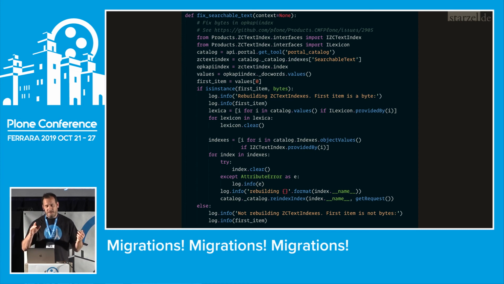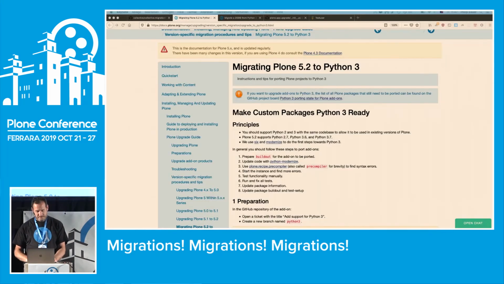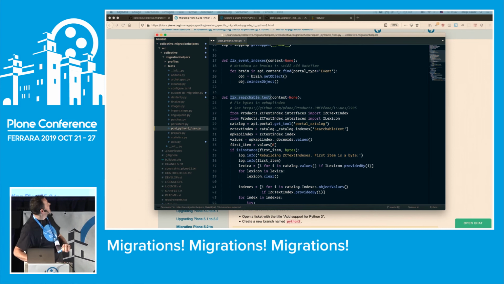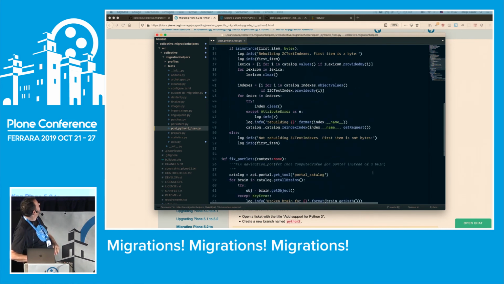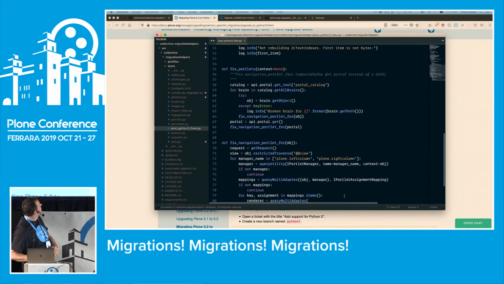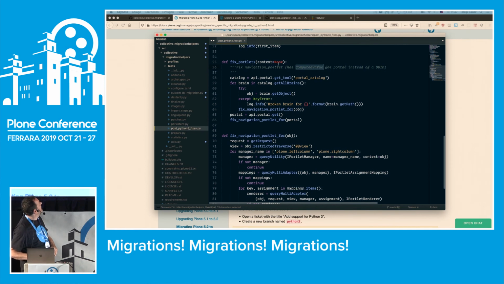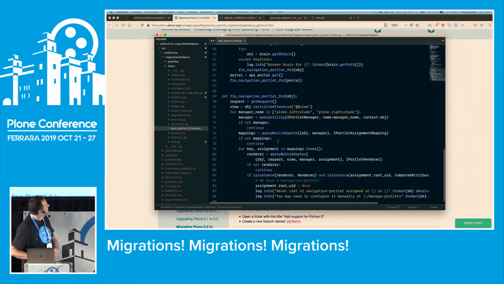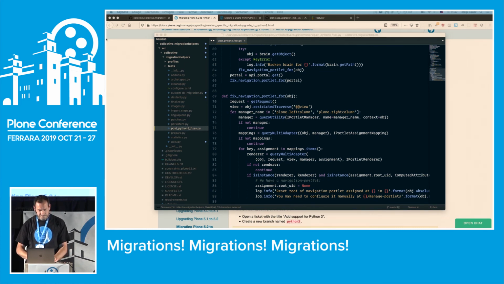And then also, event indexes are still, in some old cases, old datetime, not new datetime. And also navigation portlets will be broken if they have a custom navigation root, because that's a computed field, which is not properly converted. Where are my post Python 3 fixes, fix portlets? It's a computed value. And this is the example of how you get any portlet, and here you fix the portlet. Just set it to something else. 5 minutes, excellent, I can manage, if I find my mouse.